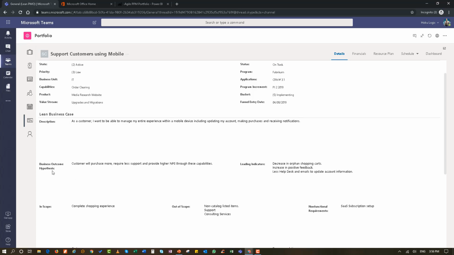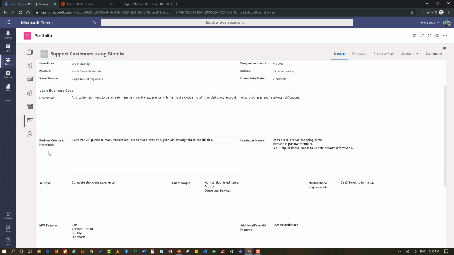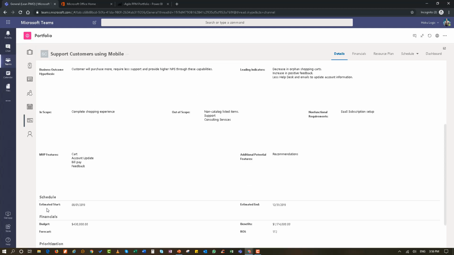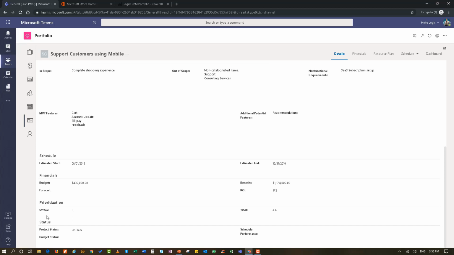You can see here that these initial fields come from what's called our epic hypothesis statement, which we define within funnel. And then we have more numeric and objective criteria for defining whether we're going to move forward with the epic or not.